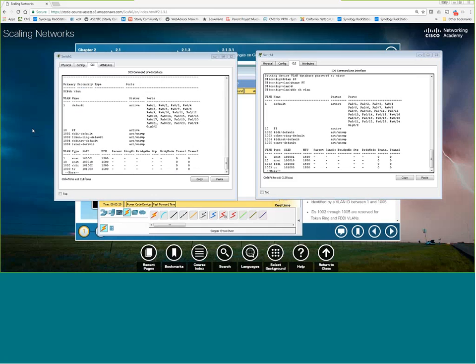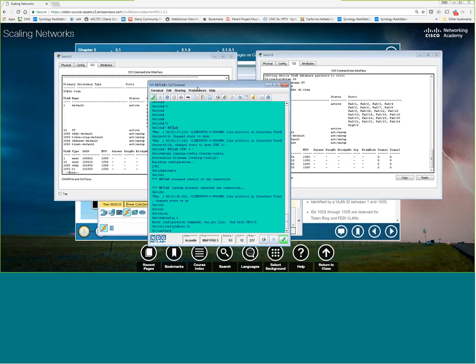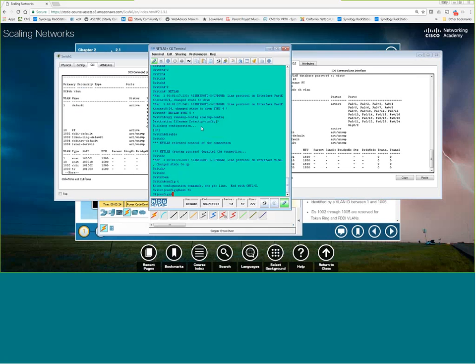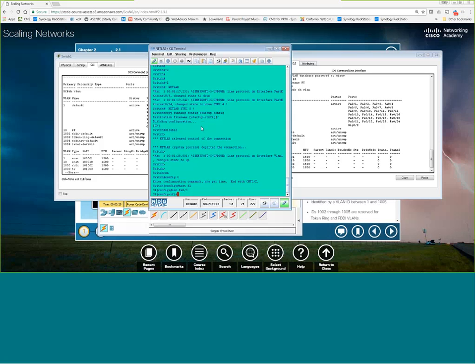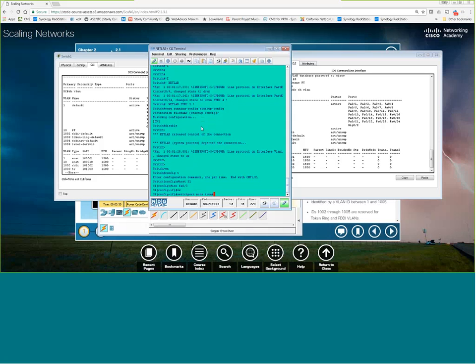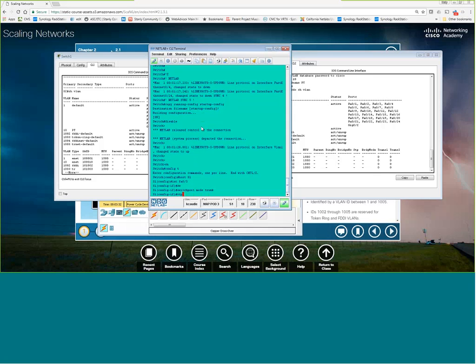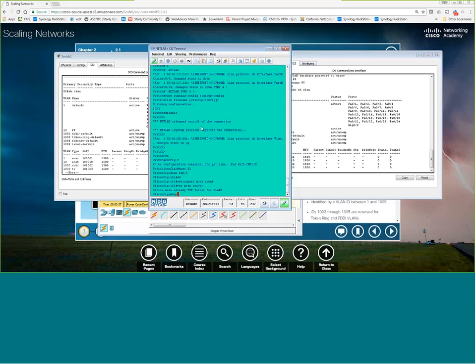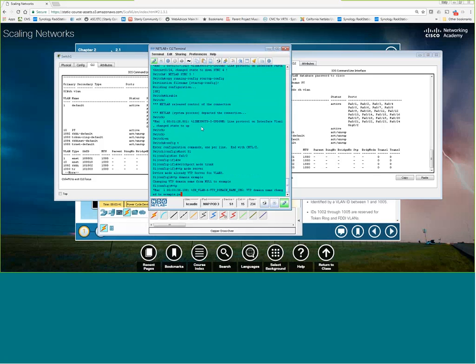I'm going to go ahead and go int Fa0/3, switchport mode trunk. Then I'm going to do VTP mode server, VTP domain example, VTP password Cisco. All right.